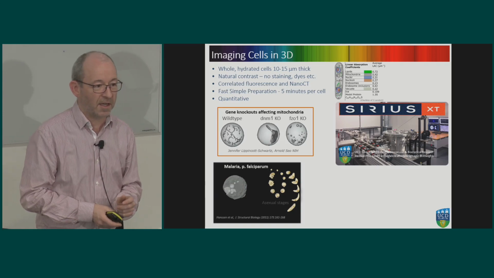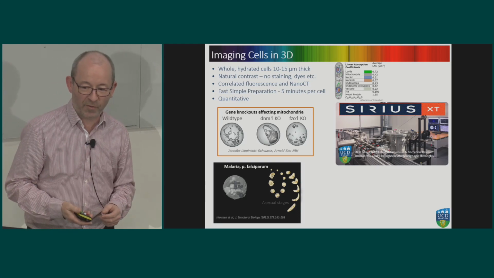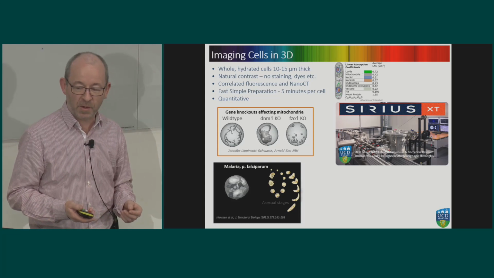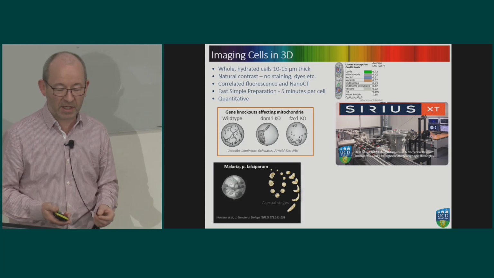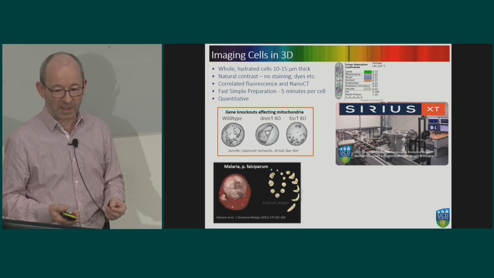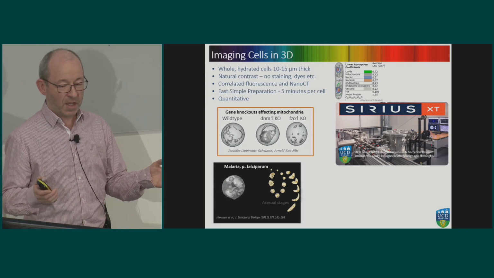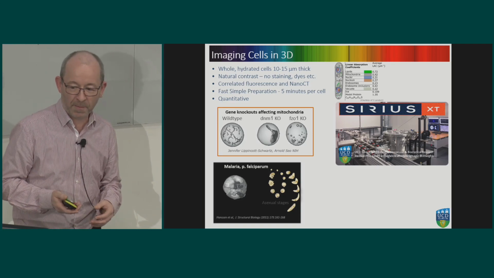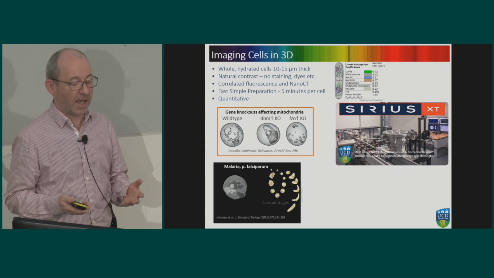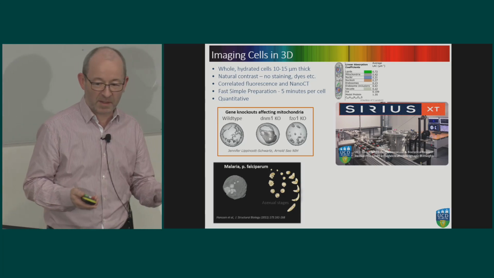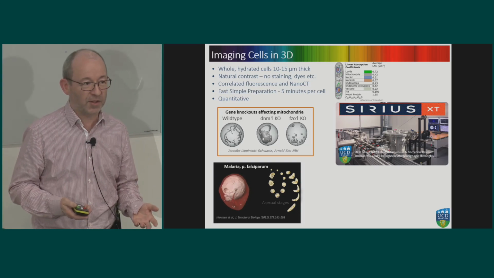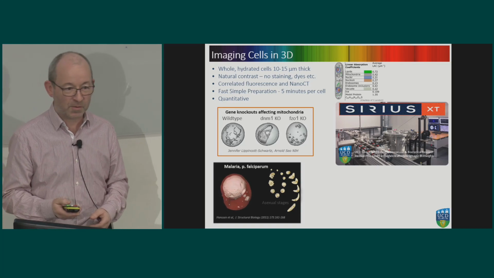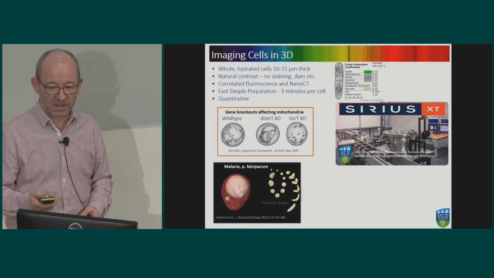There's 15 scientists and engineers working up there at the moment. We have one scientist working in the Conway Institute at the moment, at the same time, working on developing complementary cell preparation techniques and fluorescence and cryofluorescence imaging. And the company will, as part of its development plan, put one of these microscopes into the Conway Institute over the next year. And the idea there is to have an imaging service where people who are interested in exploring the possibilities of this technique can do this locally here in UCD. And it will allow us to develop demonstration of the technology, obviously. So that's why it's important for the development.